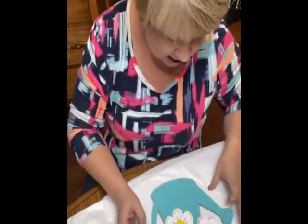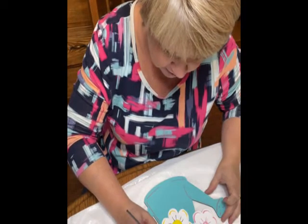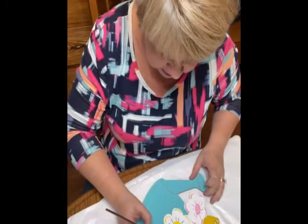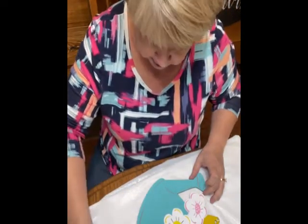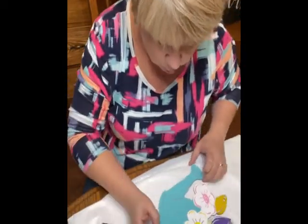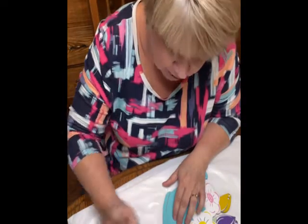So I'm going to start at the top of the handle here. And again, you're not covering the gray up. So either put your stroke above it or below it, or just beside it. Or maybe make the white stroke lines not quite as long as your gray ones.